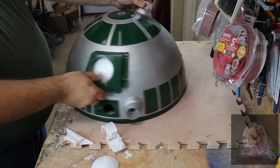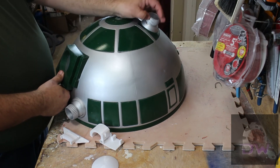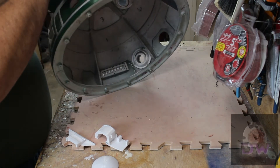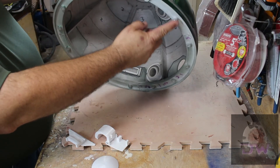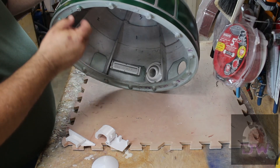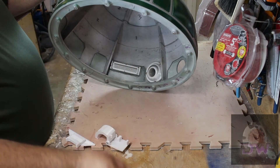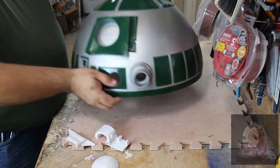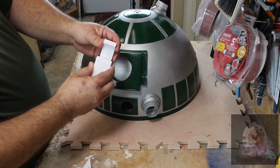Here's where we are now: in my original design I was going to make this green — I may still do it, but I don't know. I've already got the color projector installed, so I may just leave it silver. I've got the upper ring printed, finished, and painted — no seams, nothing — and I'm really happy about that. It's only in with a couple of screws temporarily because I still have to do the bottom ring, and I don't know what kind of lazy susan I'm going to get yet. The file comes with two options: either the smaller or larger diameter ring, so I don't know which one I'll need.